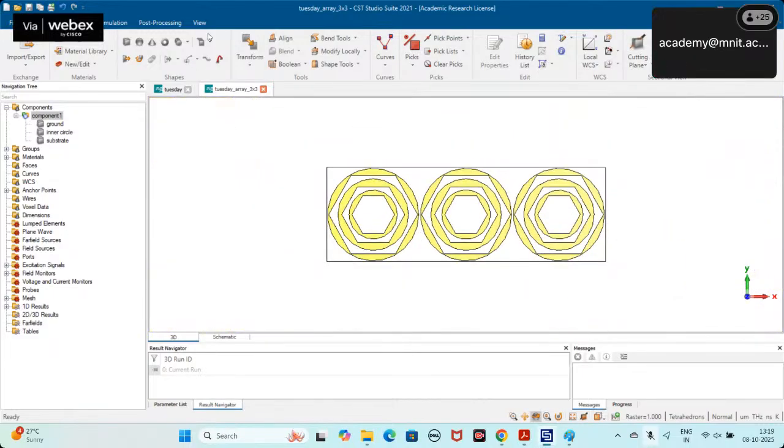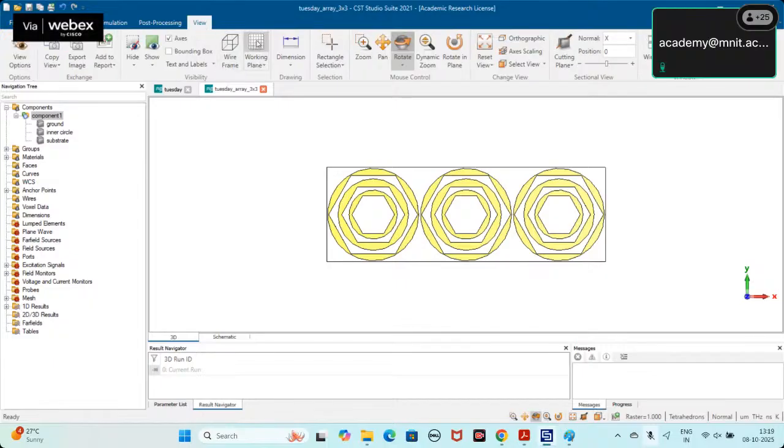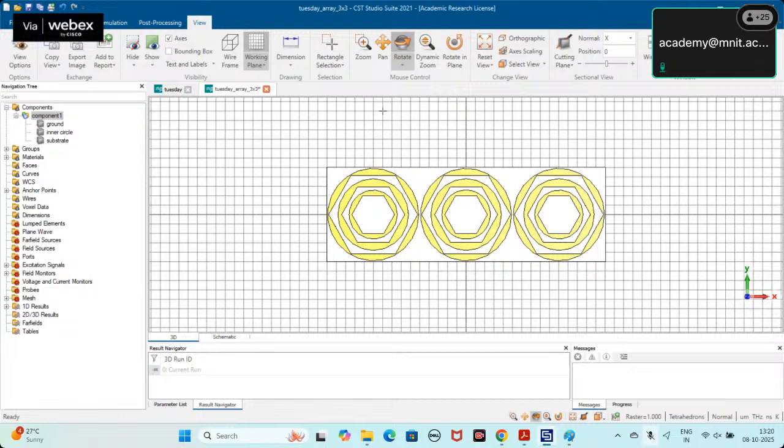Okay. Again, I am opening this working plane so that it is easier for you to understand the positive or negative direction from where I am shifting my geometry. So again, it will come. This is the main line. The center is at 0, and one structure is on the left side of this unit cell and one structure is on the right side of this unit cell.